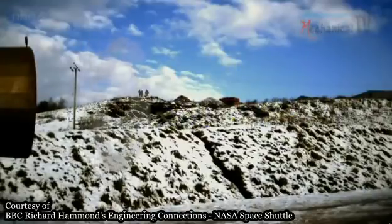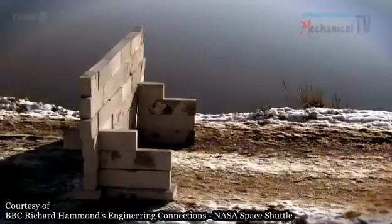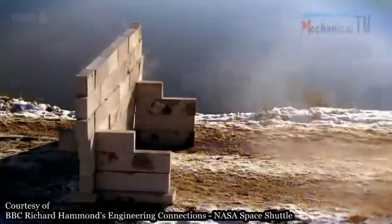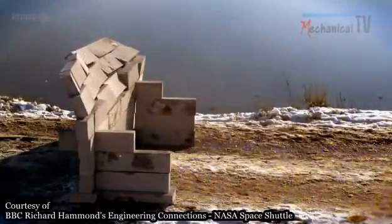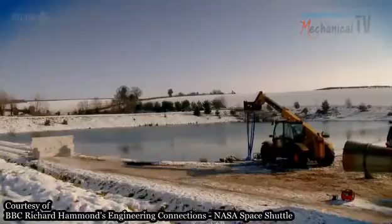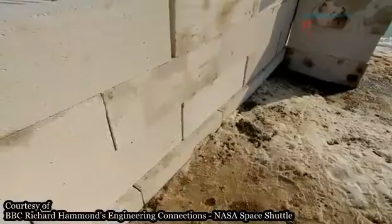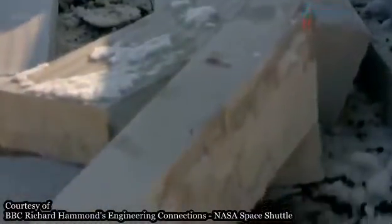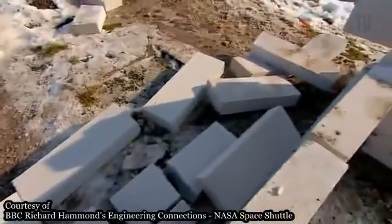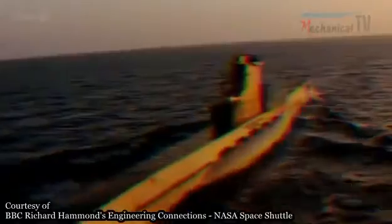In slow motion, we can see the vortex as it travels through the air at over 200 miles an hour. And as you can see, it creates a fair amount of destruction. The shuttle's problem is much bigger. Its exhaust gases jet out at about 2,500 miles an hour, producing vast amounts of sound energy as vibrations. The engineers needed to find a way to protect the shuttle.